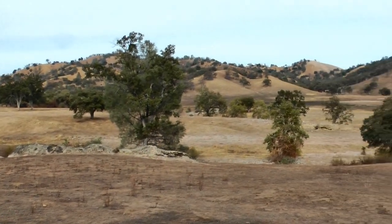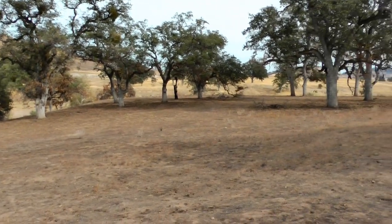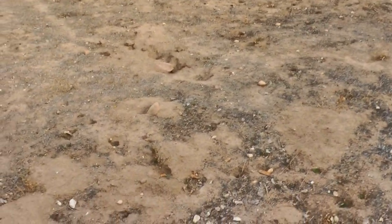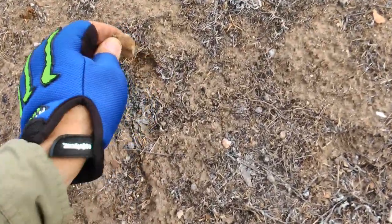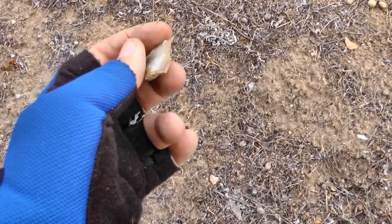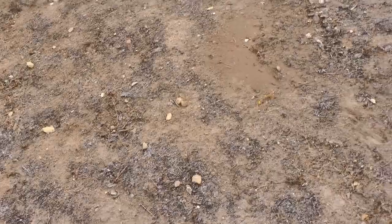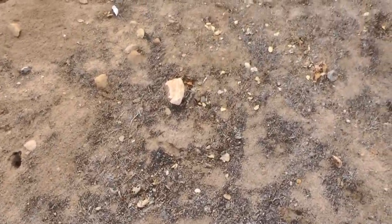Well, friends, in addition to the mortars in this area, you can see this flat plain area right here. So this was a very, very good site for a village. Plus, if you look at the ground over here, it's just covered with what's called lithic material. In other words, there was stone over here that they worked on to fashion arrowheads, spear points, tools for everyday life. Look at this. This is probably a scraper. This right over here is as sharp as a razor blade. So they used the stone in this area to make tools, make knives, and so forth. I tell you, this is really fantastic.